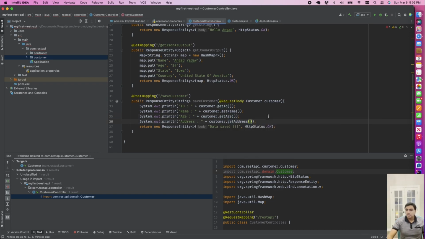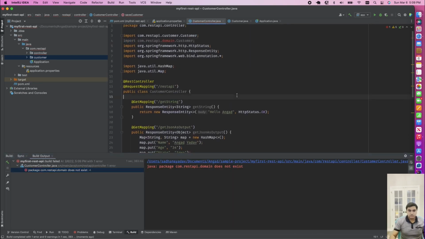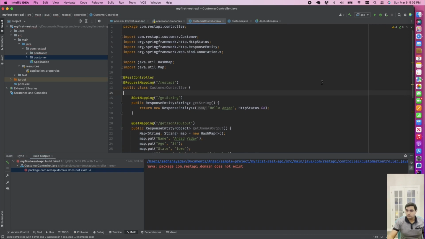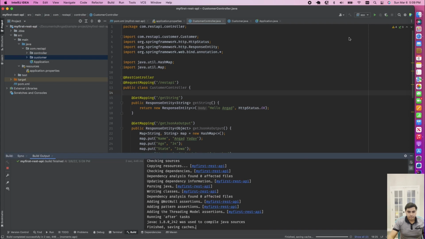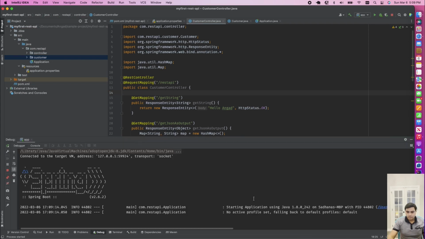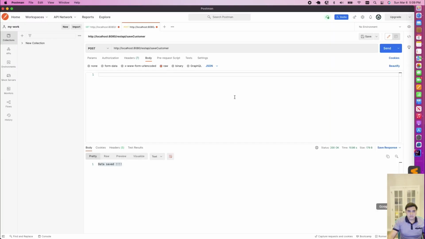Okay, let's start our server. And what happened? Okay, the customer doesn't exist, so something went wrong over there. Let's start. Okay, our server started. Let's go to save customer here and declare the object, whatever we need to pass. Id, so we need id in double quotes.